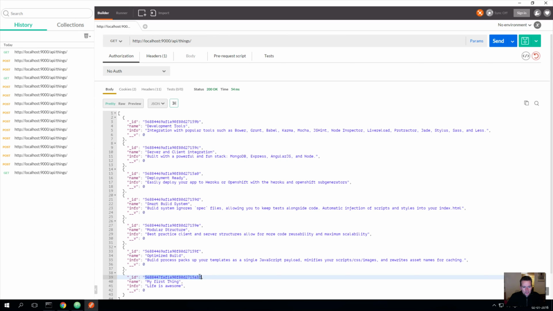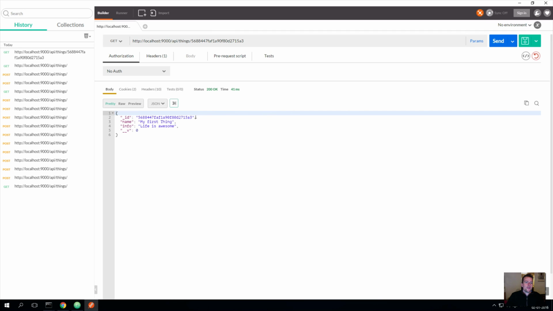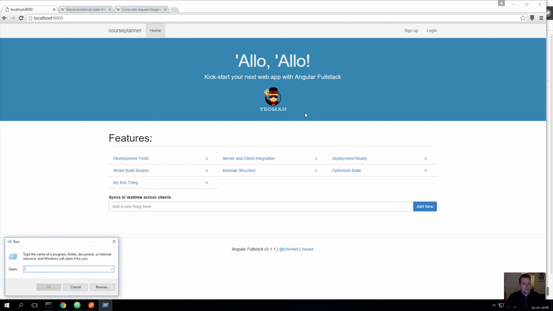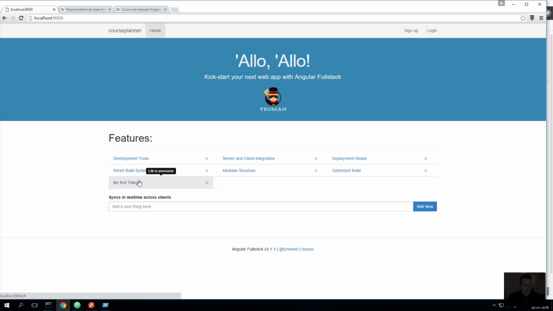Can I actually also just get this very single new thing that I created? Of course you can. You just use your REST API with the get request with an ID, and now you'll only get that one thing back. That's perfect. What else does it mean? Well, it means if you go to your localhost and you do a refresh, you'll actually see the thing is already here.